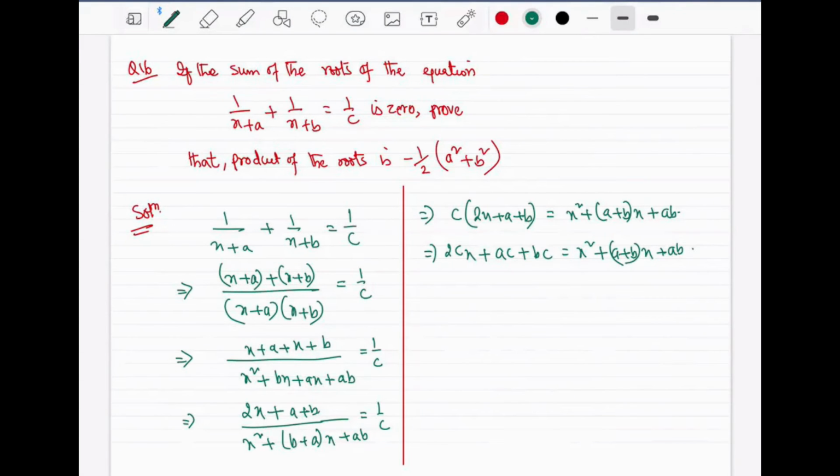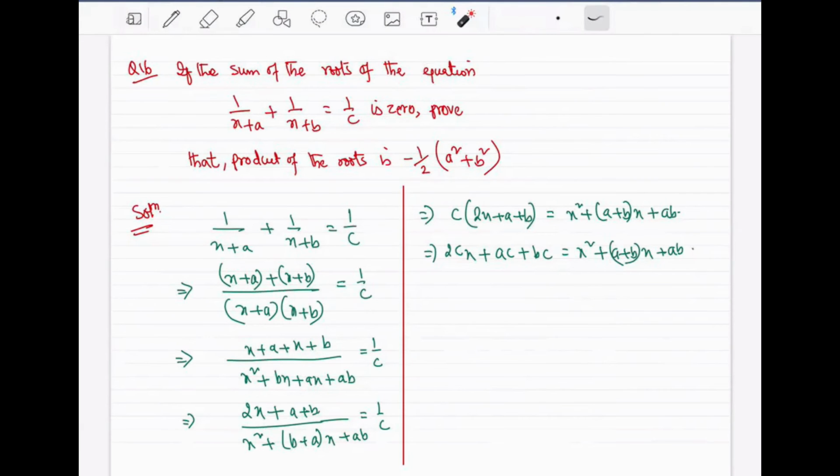Look, we wanted ax square plus bx plus c. The x square term, leave it. There is only one of it. The term having x. Which term has x here? This term has x. This term has x also. You have to combine the both of them. Then there is the constant term here. Constant term is which one? Constant term will be ac and bc. They don't have any x attached to them.